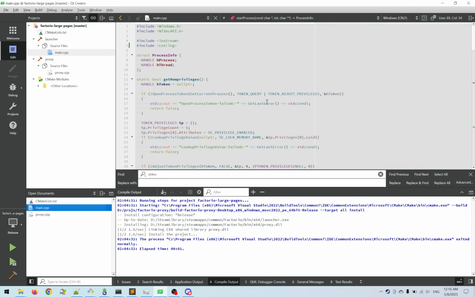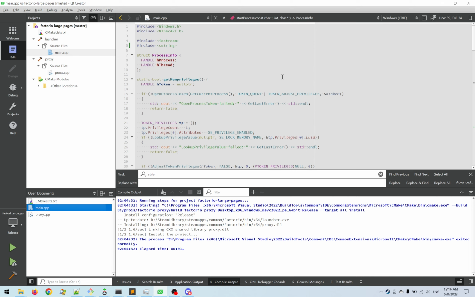On my machine, it was about 10 to 15%. That's cool. But Factorio itself cannot use large pages because it wasn't coded to do this. But we can fix this, sort of.